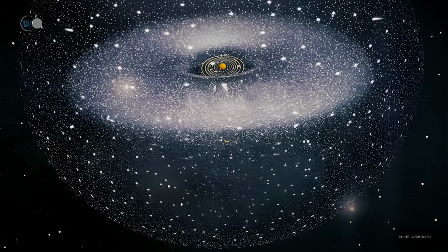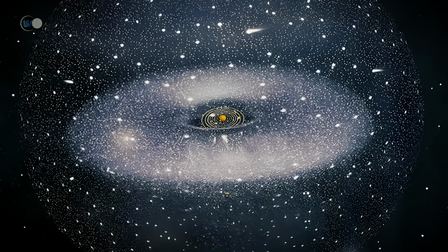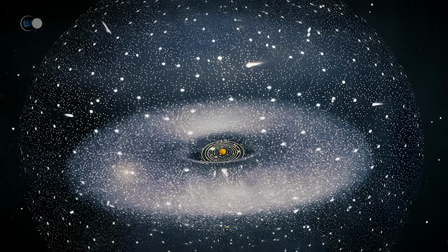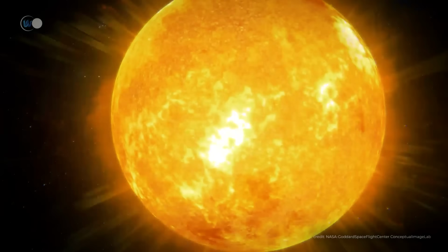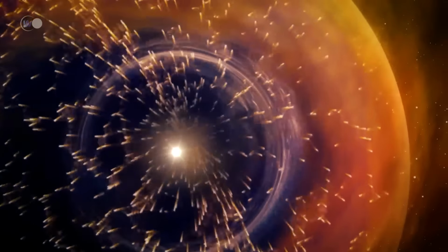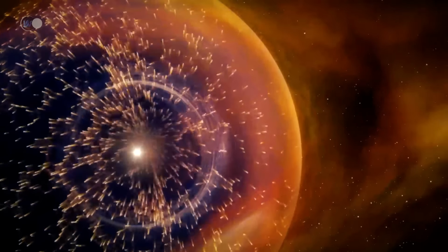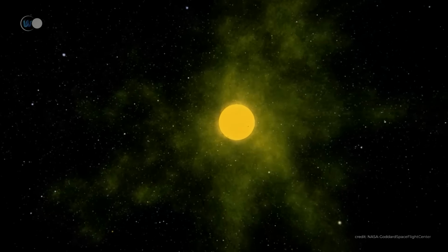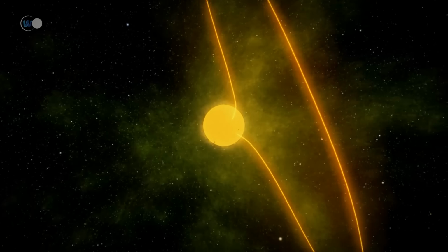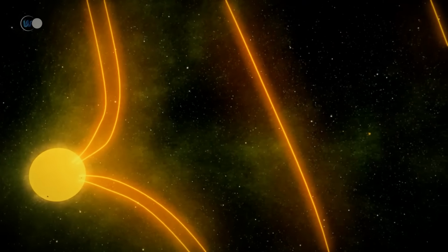The question of the limits of the solar system is a subject of fascinating debate in the astronomical community, revealing that the boundary of our planetary system is not a fixed notion, but rather a fluctuating concept, depending on the criteria chosen to define it. The first perspective, popularized by the historic voyages of the Voyager probes, focuses on the heliopause as a marker of the solar system boundary. The heliopause represents the boundary where the solar wind, a stream of energetic particles emitted by the Sun, is stopped by the interstellar medium.